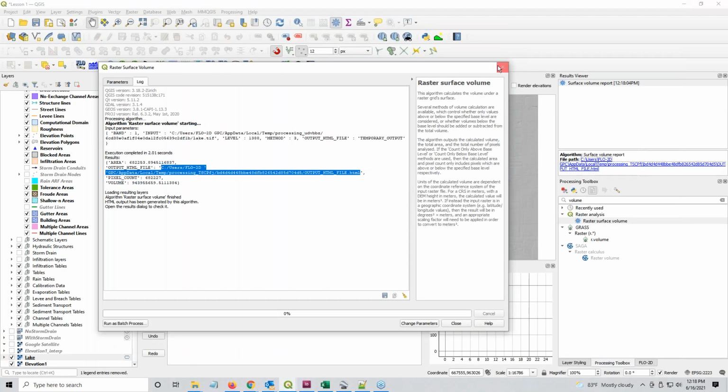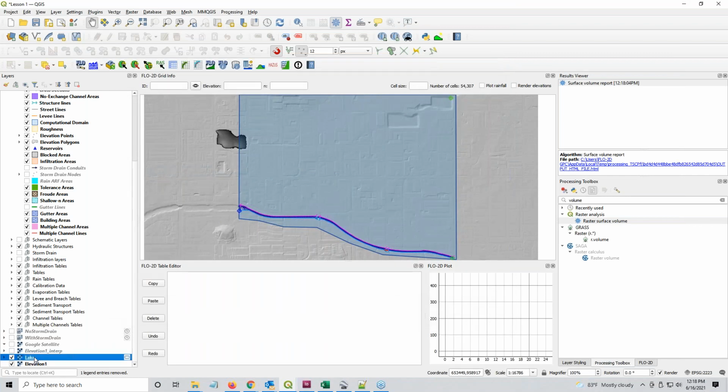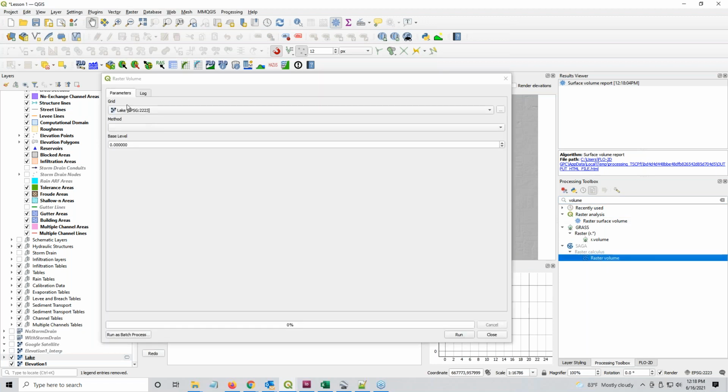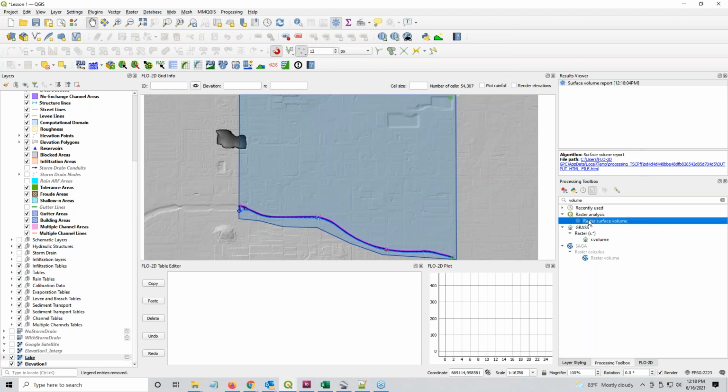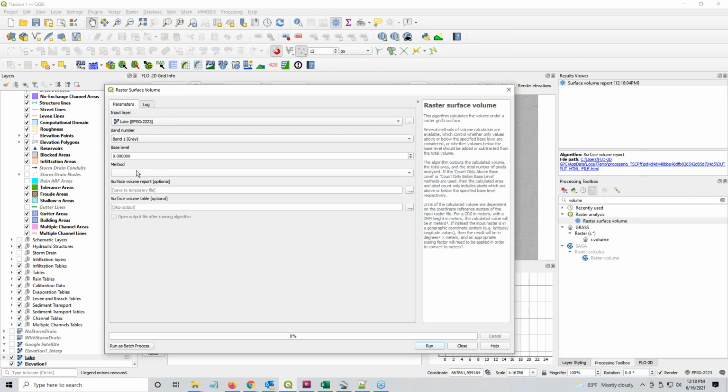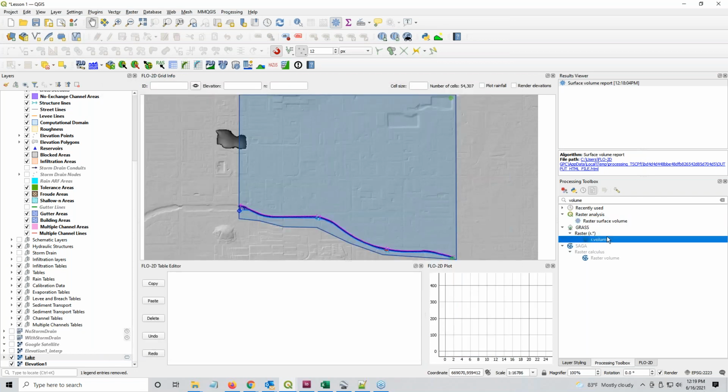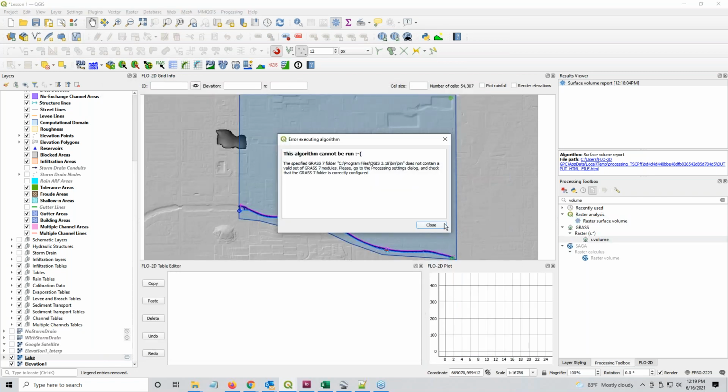So if I took this clipped raster of this lake and I wanted to calculate the volume, I just put in here volume. Now, if you look at a few of the others, they're all basically the same. I was hoping there was a masking layer: lake, band, base level, method, report. Yeah, they're all the same. There's not like a masking layer.